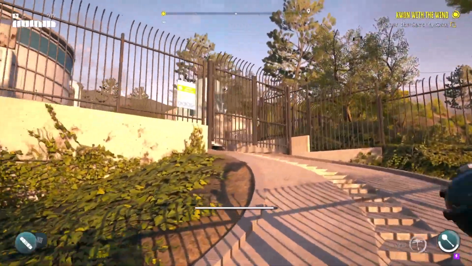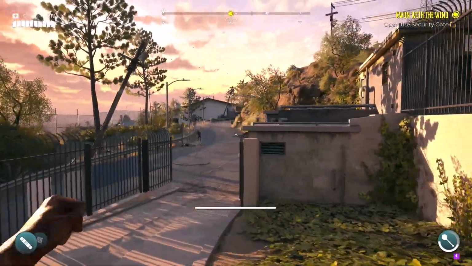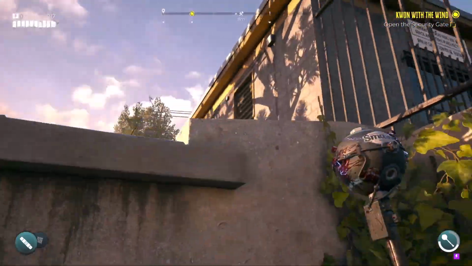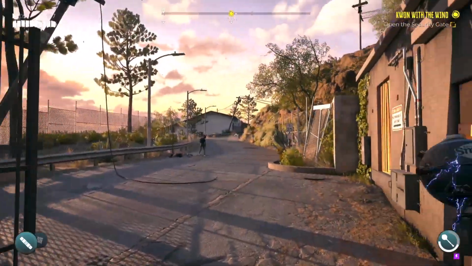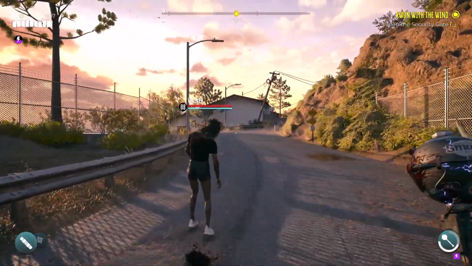This looks like a locked door. Can we climb here? Probably hidden behind a mission. Ow! Behind a mission of some sort.